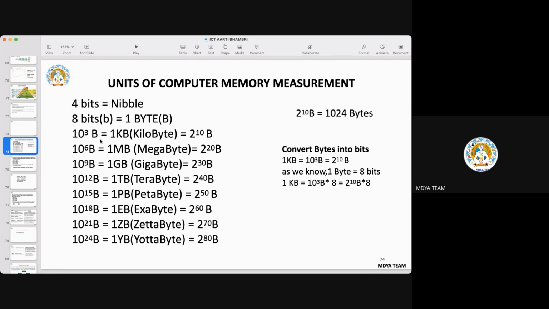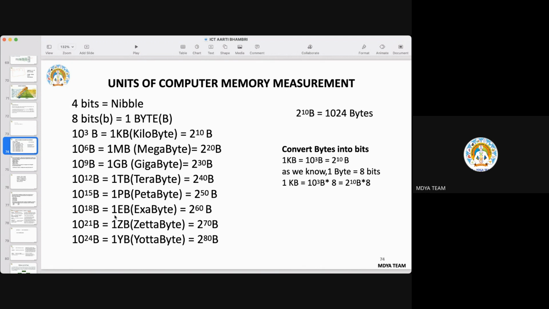Now, 1K means 3 zeros. 1 mega means you add 3 more zeros. First we see the decimal counts, then you go here. If you are getting confused, remember that this is base 10, decimal numbers, and this is base 2, binary counts, a binary representation more correctly. In K it's 3 zeros, in mega it's 6 zeros, in giga it's 9 zeros, a multiple of 3 and nothing else.